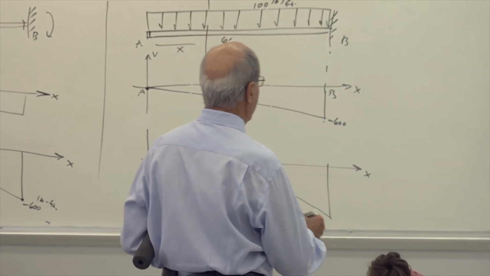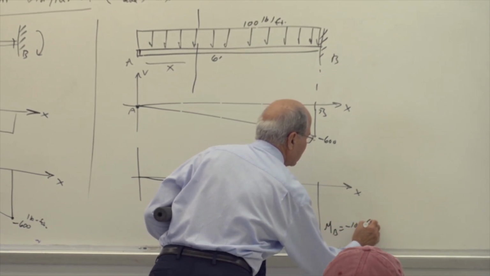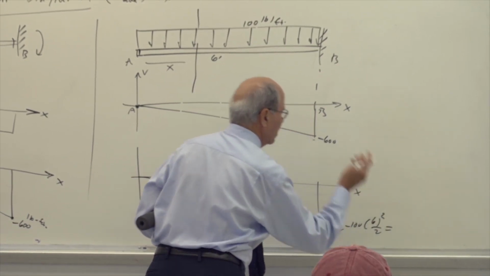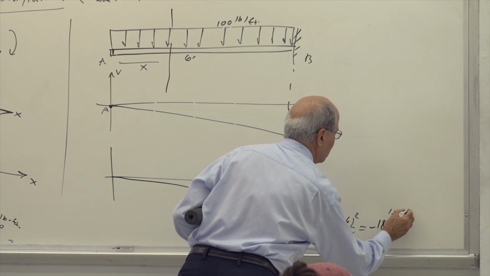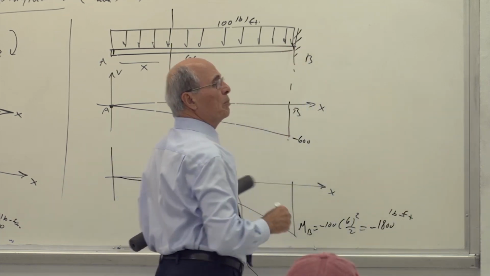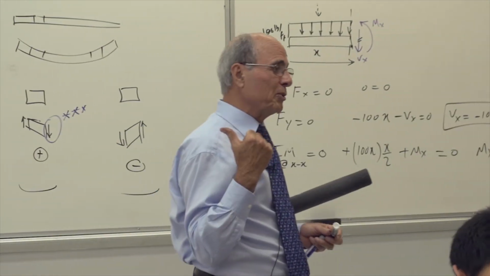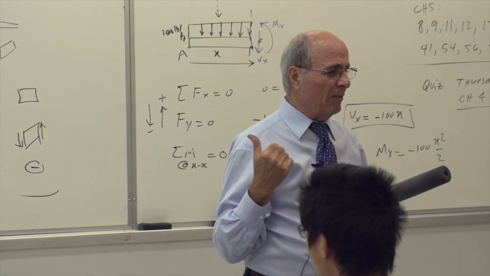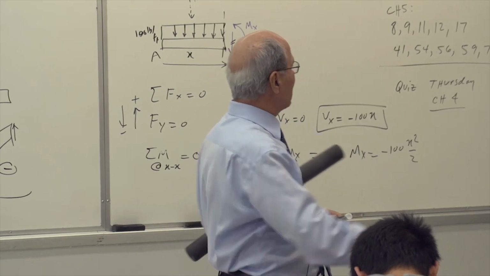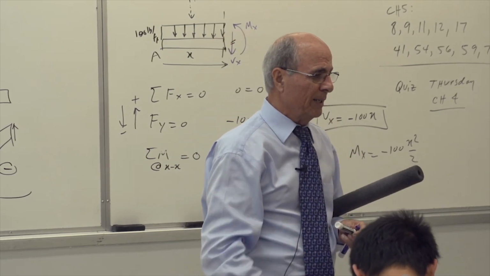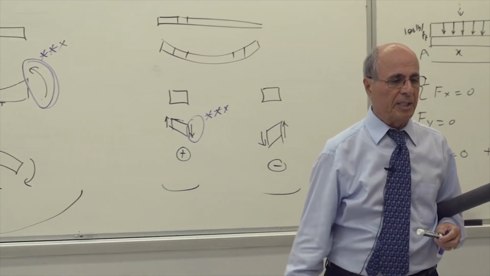You can calculate that. At this point, MB becomes equal to minus 100 times 6 to the power of 2 over 2, which is 36 divided by 2 times 100, 1800. Minus 1800 pound-foot of moment. So this beam is still going to break here. Now if you go to chapter 4, how much moment do you have there? 1800 pound-foot, yes or no? Correct? And it is a negative moment. That means tension on the top, compression on the bottom, because that's the negative moment. Everything fits. Is that correct or not?